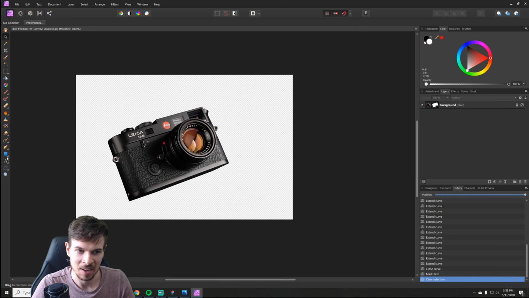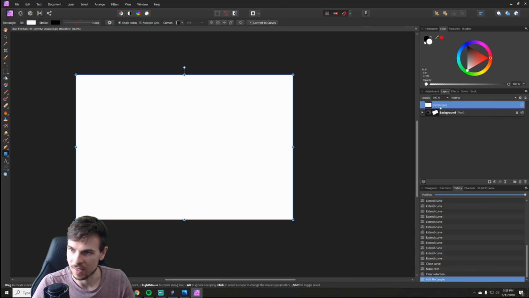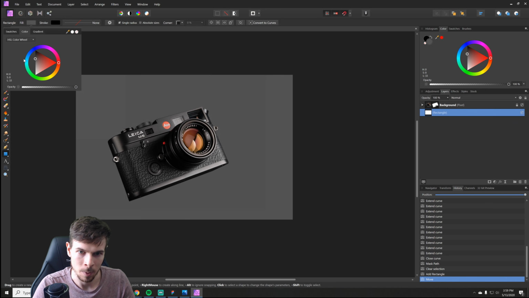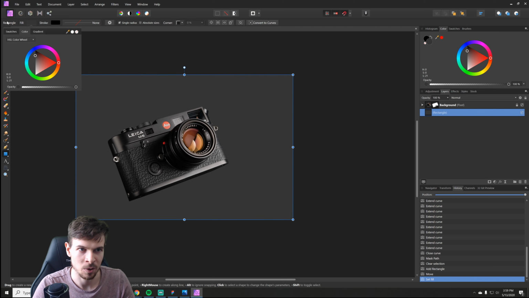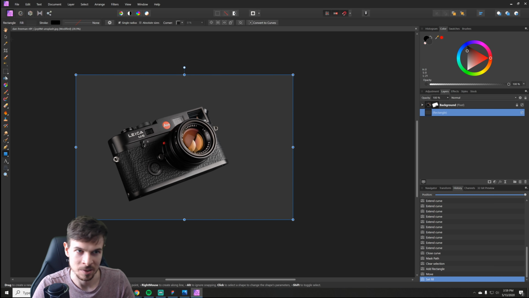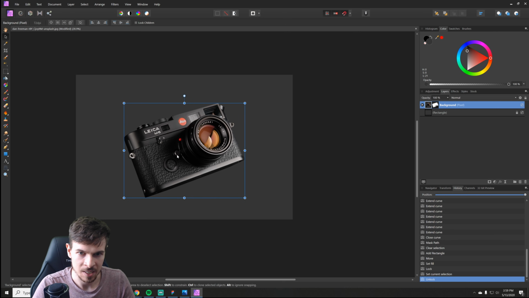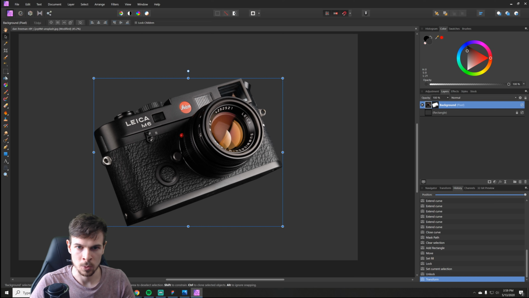So I can just drag a rectangle here, like that, perfect. And then drag this rectangle down below and change the fill here to what I want. So maybe something like that, a very dark grayish color is gonna look good. So now I'm gonna lock this here by pressing the lock, unlock this, drag it kind of in the center. What I wanna do is remove the colors first and then just add back the ones I want.